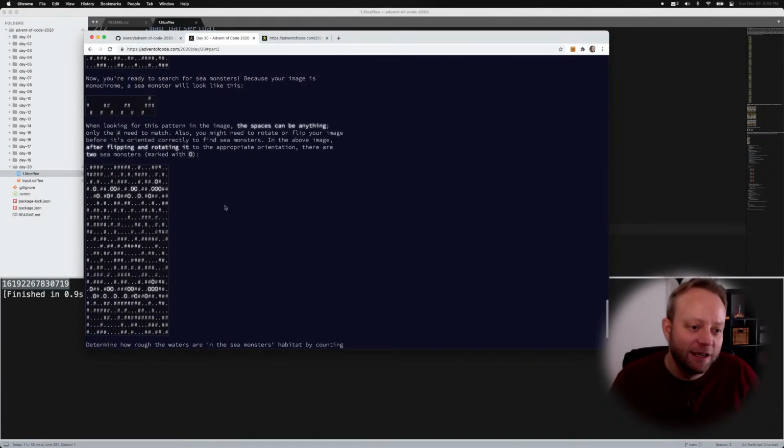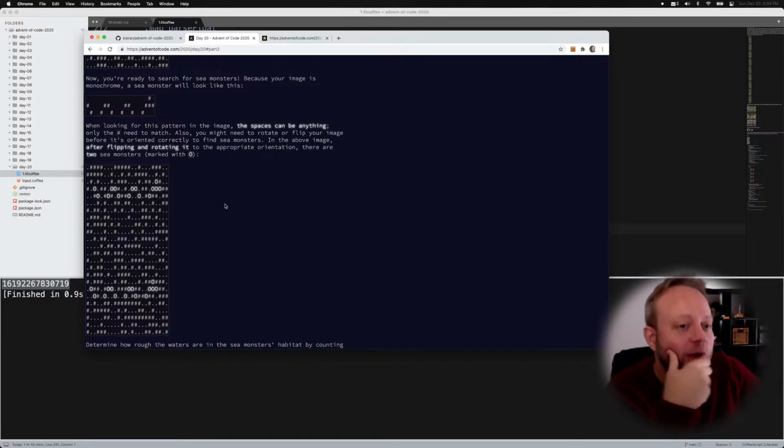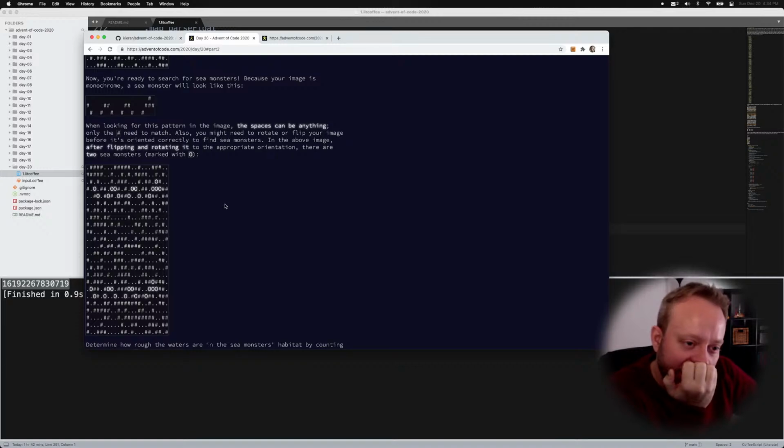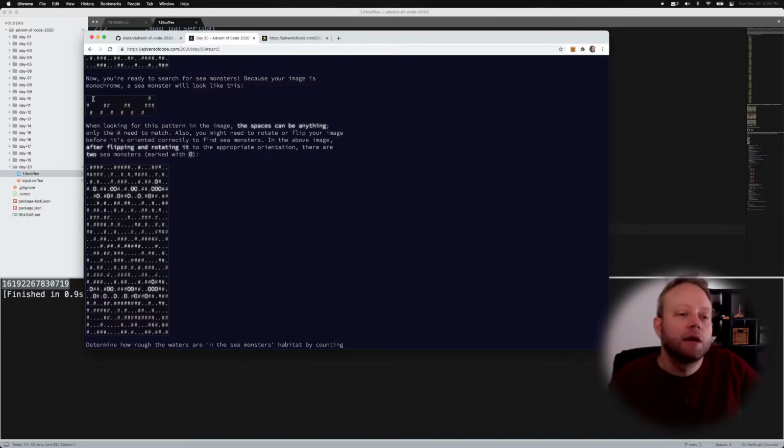Okay. When looking for this pattern in the image, the spaces can be anything. We're not starting from scratch, but I feel like we're kind of starting from scratch.